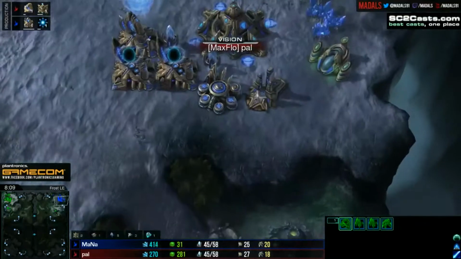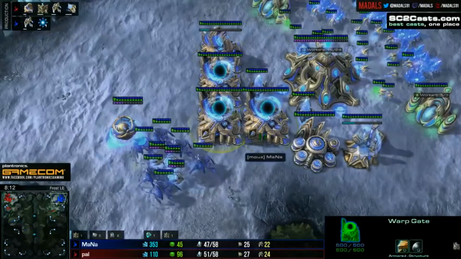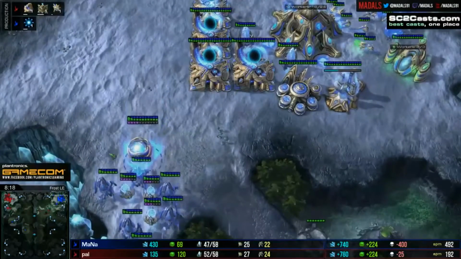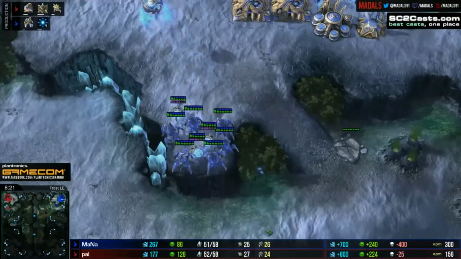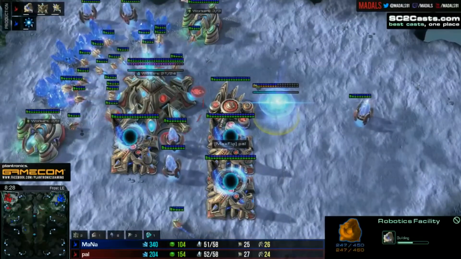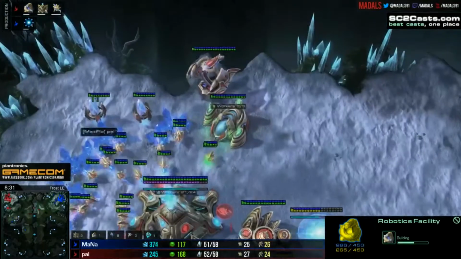I believe that he's also seen the Twilight Council, so he knows that's coming down. He knows there's the 4 gates, and the pressure really has to come off now. He's got to retreat, and the reason for that retreat is just because army supply-wise, MaNa is going to start pulling ahead. But Powell, he's got a good tech upgrade. He's got his robotics facility on its way. He's already got that Stargate.